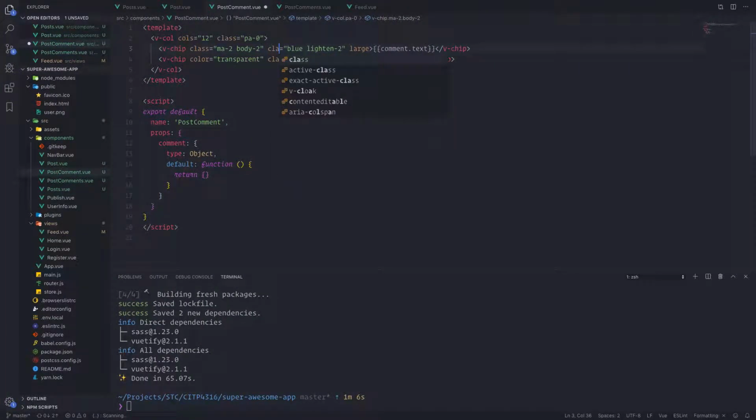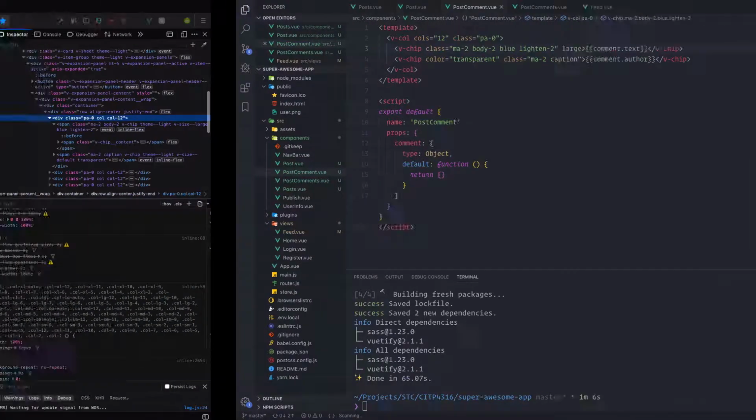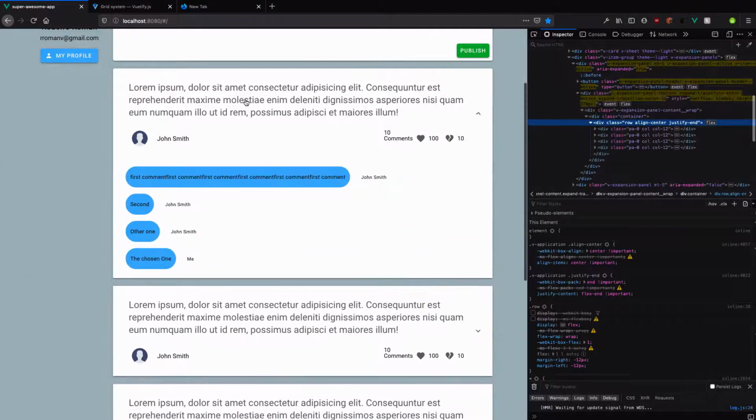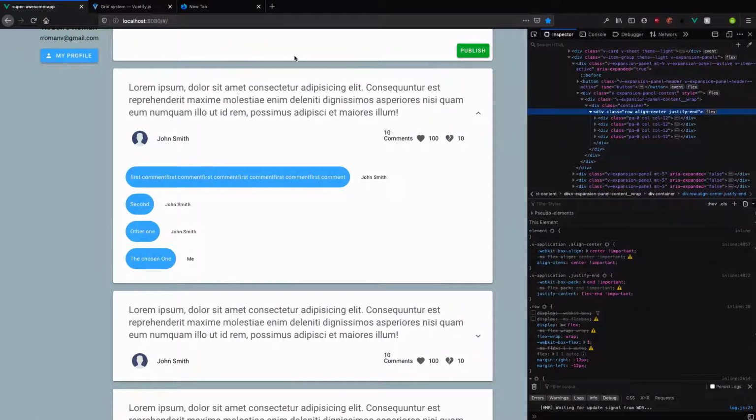Can I have like a class? Can I have those inside the class instead of like a color? Let me check. Yeah. And I can have like a white dash text. There you go. So this is how I want this one actually to look.